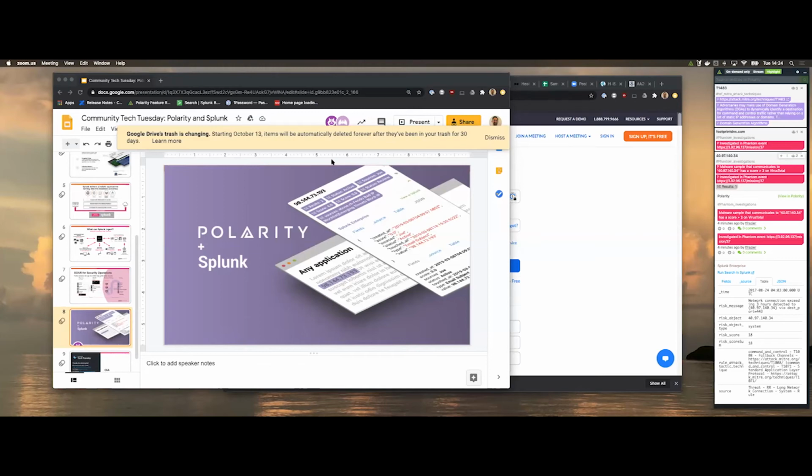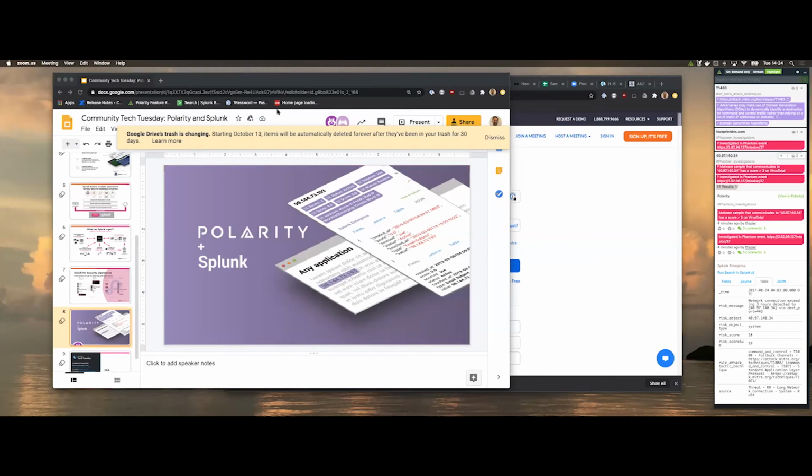So, not being overly optimistic, but with Splunk being the top place to store data, it only makes sense that as an augmented reality for data, that would be the number one place that you would consume Polarity's enrichment. Tim, you want to take the rest of that?